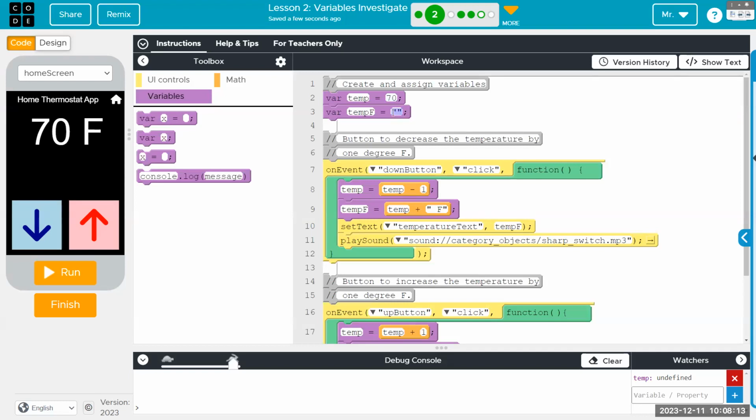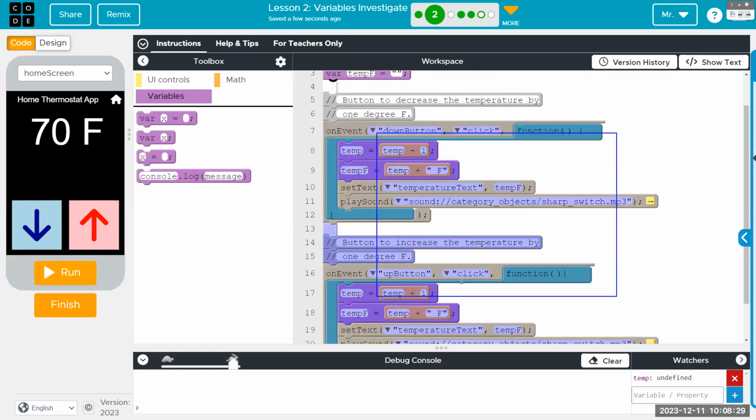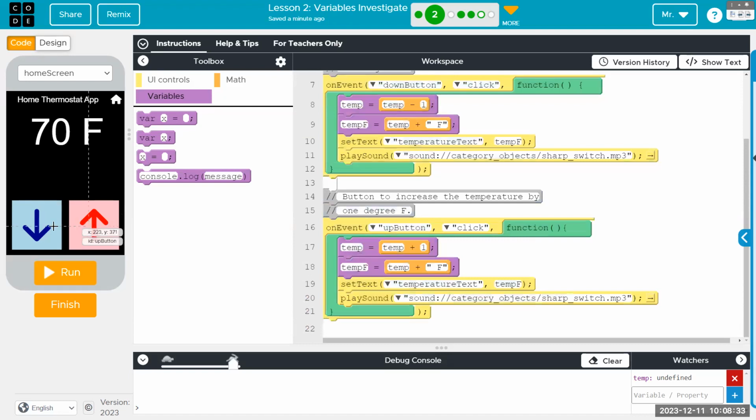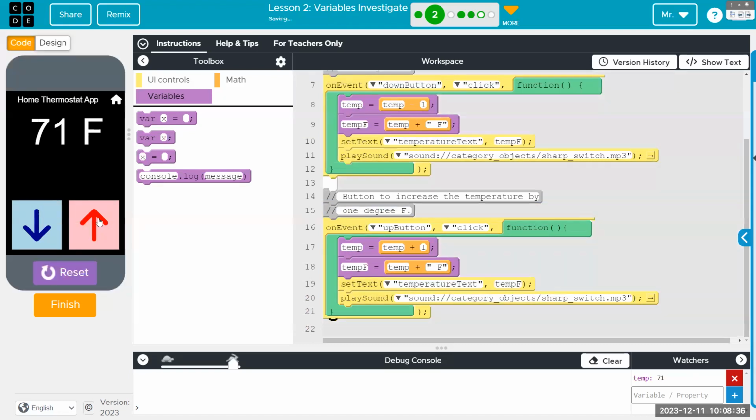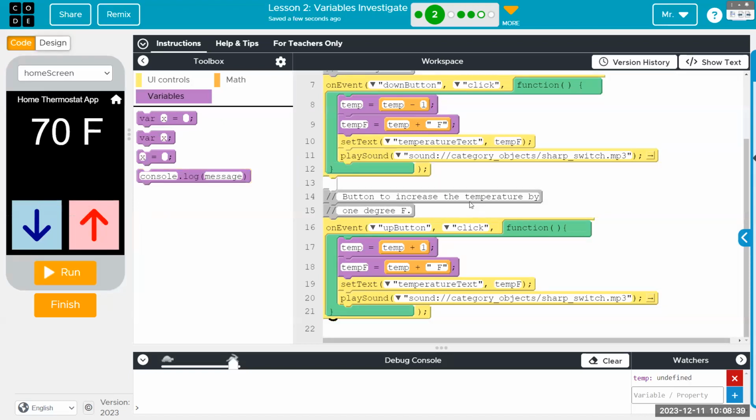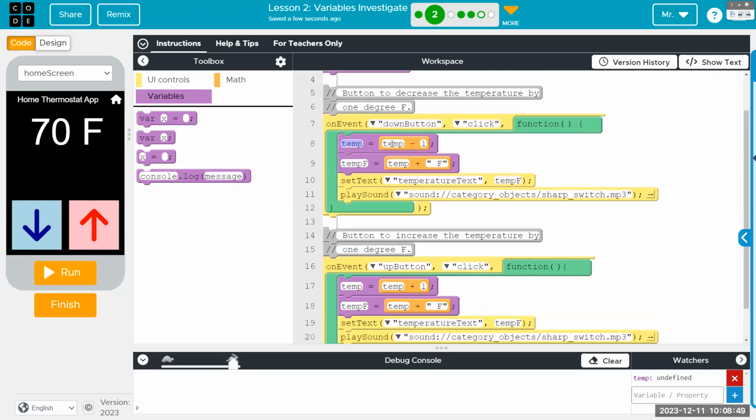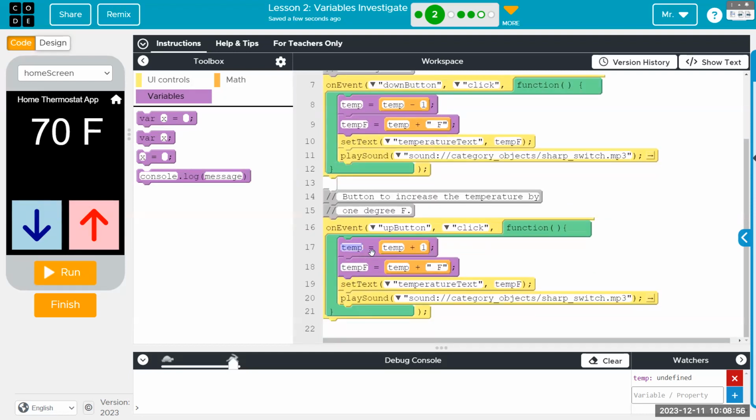Now, it's still empty, but because it's open-close quotation marks, it's an empty string. We're giving it the properties of a string, which we will talk about shortly, if not today. And we only have two event handlers, up button and down button, and they correspond to these images. Yeah, they're actually images, but they're working like buttons. And on each one, the first step is reassigning the value of temp. Temp is being changed to whatever it used to be, minus 1 for the down button. And for the up button, the value of temp is being updated to whatever it used to be, plus 1.